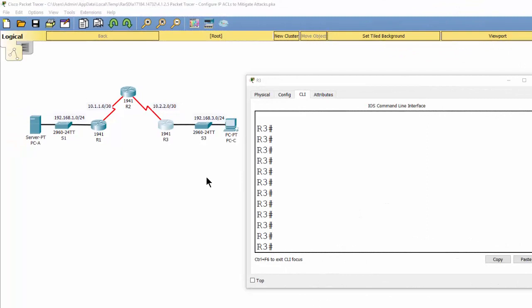Part 6. Create a numbered IP ACL 100 on router 3. On router 3, we will block all packets containing a source IP address from the following pool of addresses: any RFC 1918 private addresses, 127.0.0.0/8, and any IP multicast address.